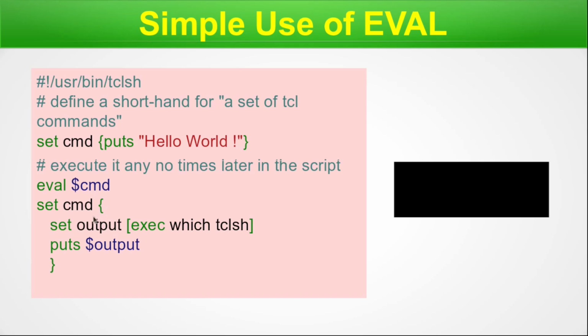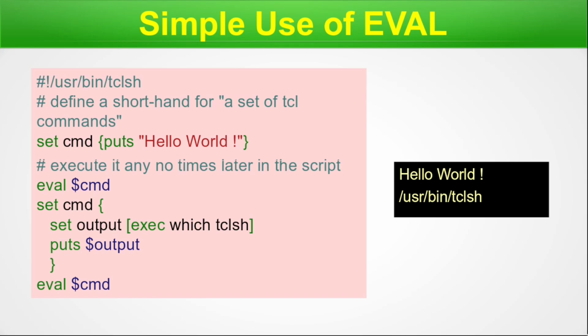Here I close it. So inside this particular variable, there is a list of strings, this one and this one. They will be flattened, however Tcl internally manages them. But the better way for our writing and understanding is to write it this way: the first command and then the second command, and we maintain this curly bracket position so that we understand its set of scripts. And then we use eval $cmd. So once we execute, what output will we get? For the first one, it is a simple puts hello world, so it gives hello world. Next, it executes the exec inside, gets the output, and then the next command prints that output and we get /usr/bin/tclsh.